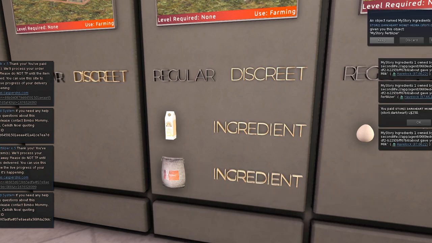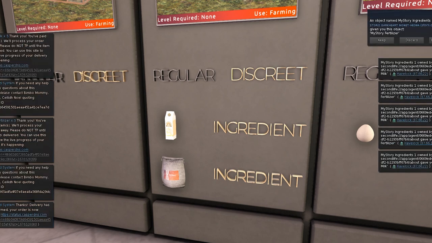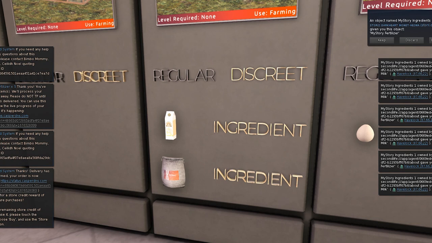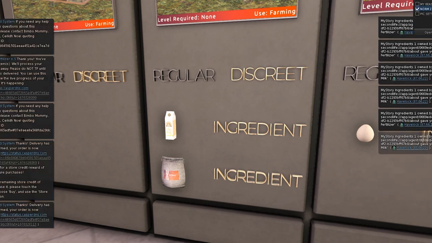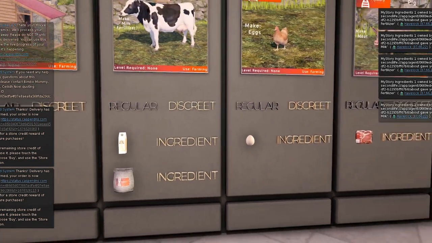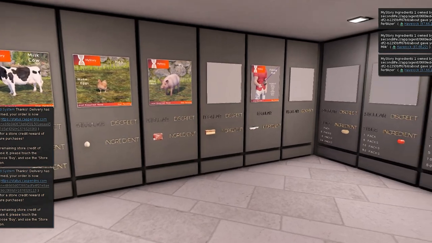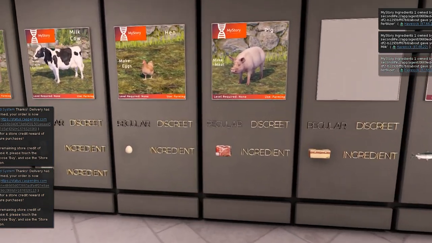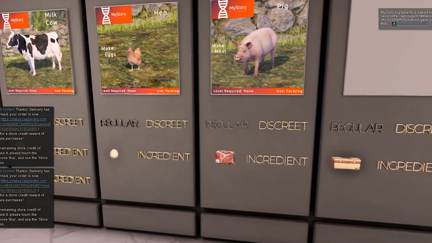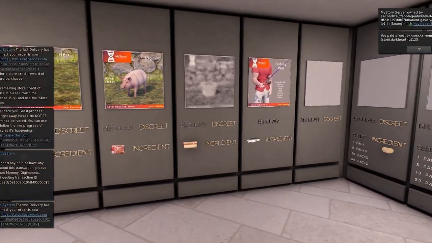I hate that it sends you this stuff one by one. Like, why can't it all just be packed in one box? I hate that. Okay, fertilizer, milk, carrot seeds. I'm gonna buy another pig, the regular version.